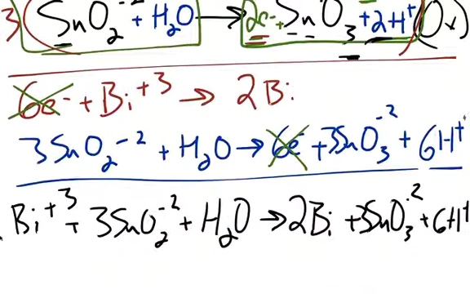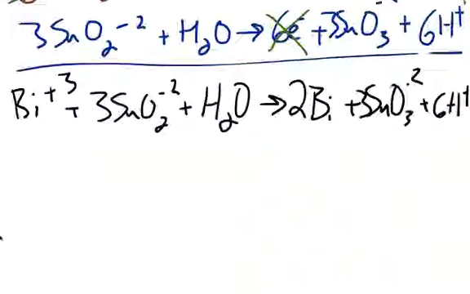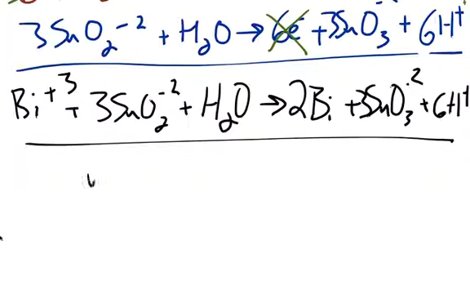Okay. So when I have it finished written, this is what it's going to look like. Now sometimes they're going to ask you to add the ions back in at the end. Most often not. This is the answer they want. This is our net ionic reaction that's been balanced by the half reaction method.